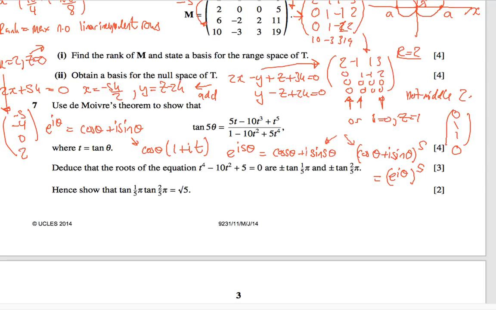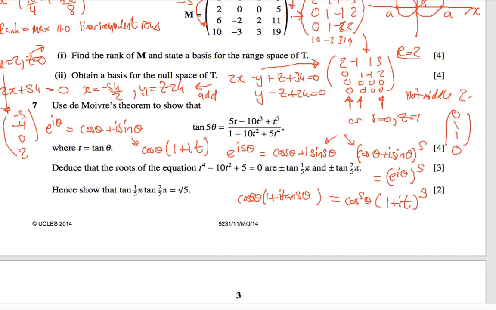So if you bring out the cos 5 theta here, you get cos 5 theta times (1 plus i tan 5 theta). So that's if you just factor out cos 5 theta on that side. And on the other side, you're going to have cos to the 5 theta times (1 plus i t) to the 5. Okay? So once you have that, all you do is you compare the real and imaginary parts.